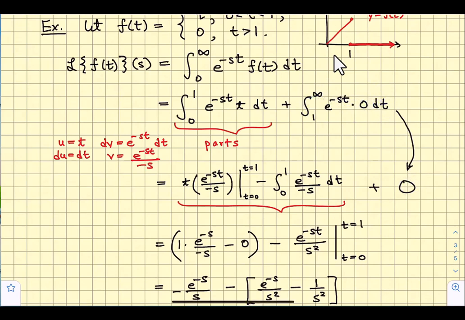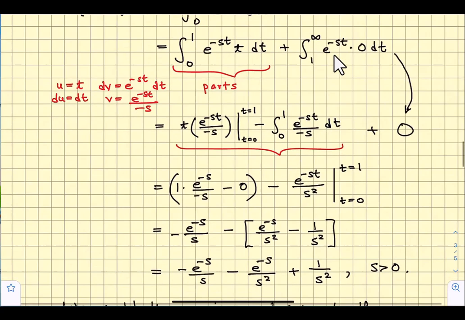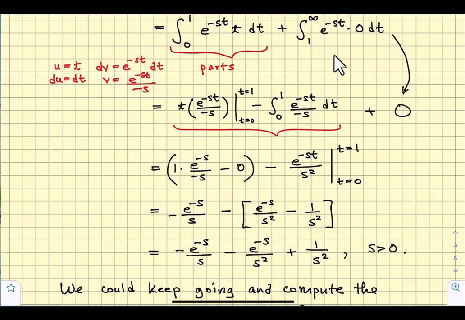So now we've anti-differentiated here, and we've evaluated between limits. We finish off this second integral in the integration by parts. We do that, we get this. And notice there is no limit as b goes to infinity because we had no improper integral. We just algebraically simplify this. This is just a matter of cosmetics, and we end up with this as our Laplace transform.